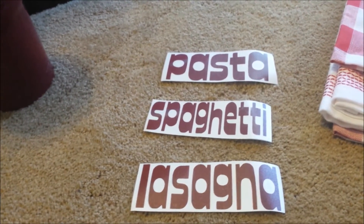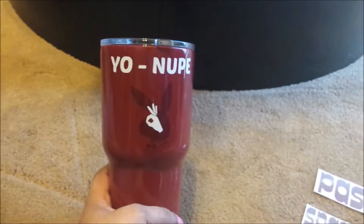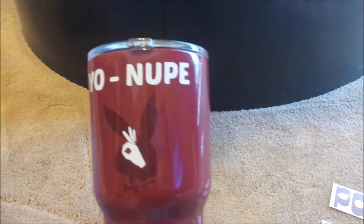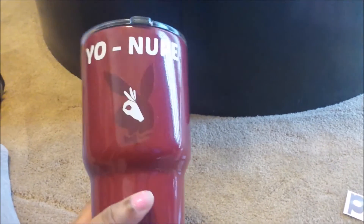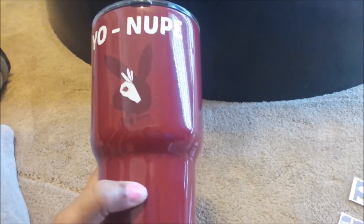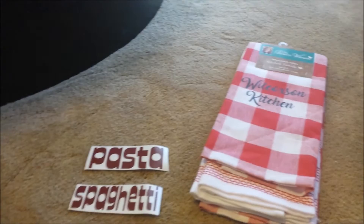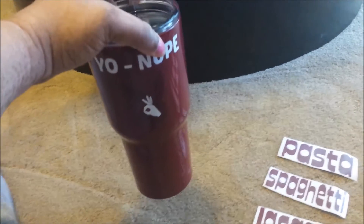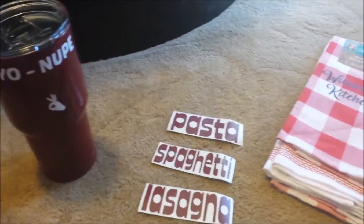The other thing I got made is for my husband — I'm going to have one made for me too. My husband is a Nupe, he's a Kappa, so I got this cup made for him. It says 'Yo Nupe' with the symbol that Kappas use a lot. I did this as a surprise for him. The cup is a little darker than I anticipated, but the next one I get designed I'll make sure it's cherry red. It's one of those popular thermal cups that can hold stuff cold and hot. I think she did a really good job — she's reasonably priced, so I'll include her information.